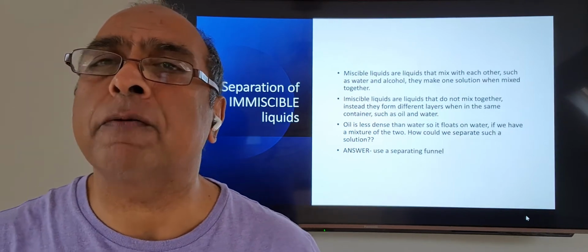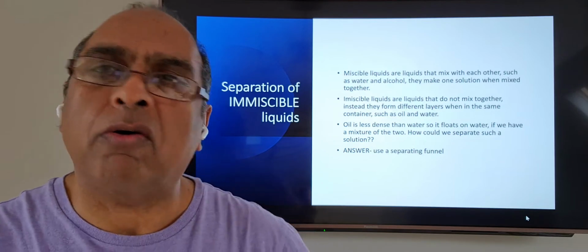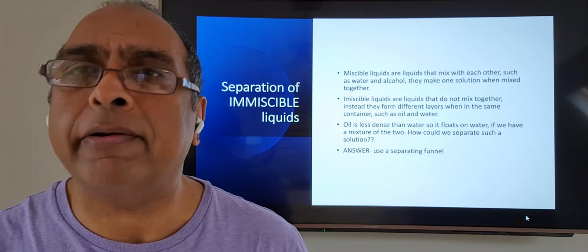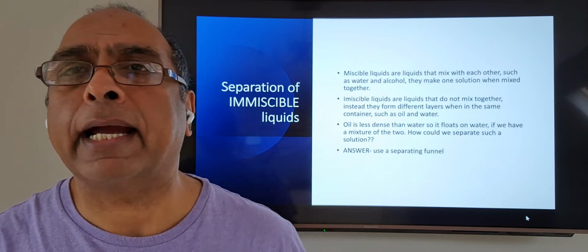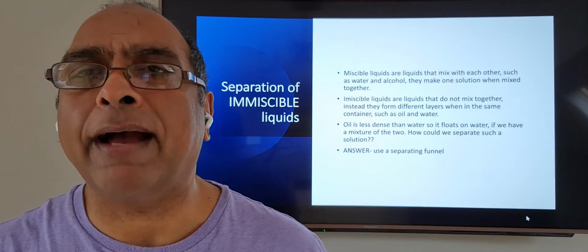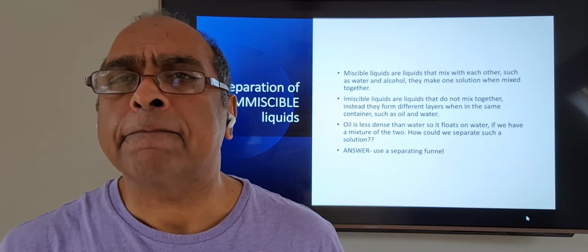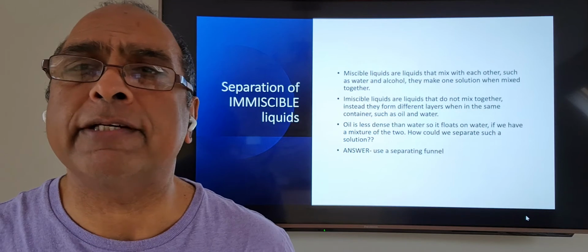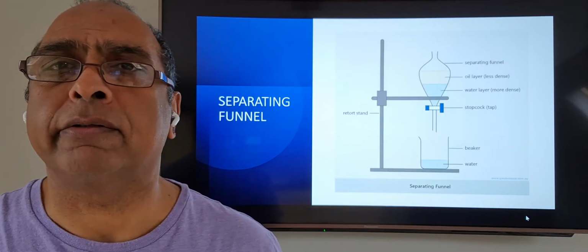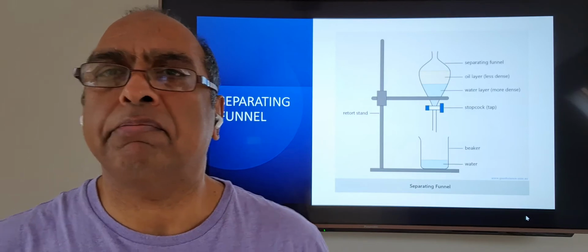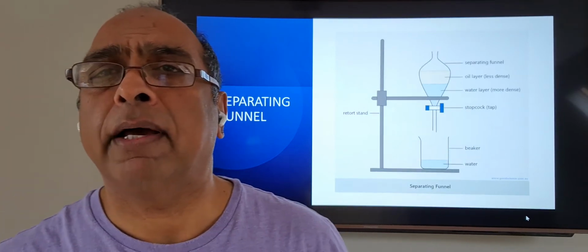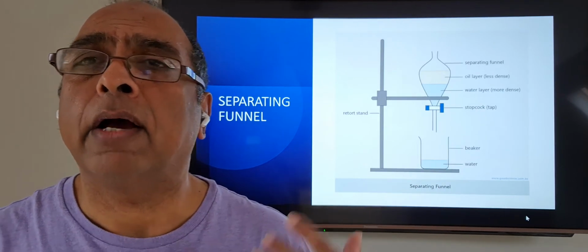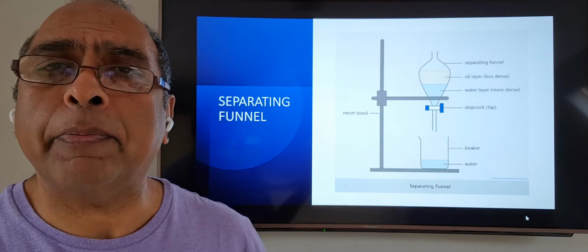So what if we've got such a mixture like oil and water, or some other mixture where the two liquids are immiscible? How do we separate them? Well, this is the simplest kind of separation technique that we have at our disposal, and really it just involves using one piece of apparatus called a separating funnel. Now, that's a separating funnel. I will show you in the next video where I actually do this physically as a practical. All of these techniques I'm going to show in the next video, but the separating funnel is the simplest.